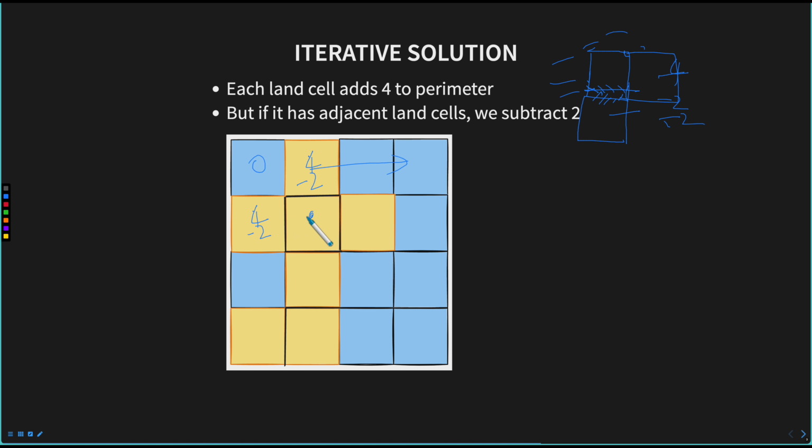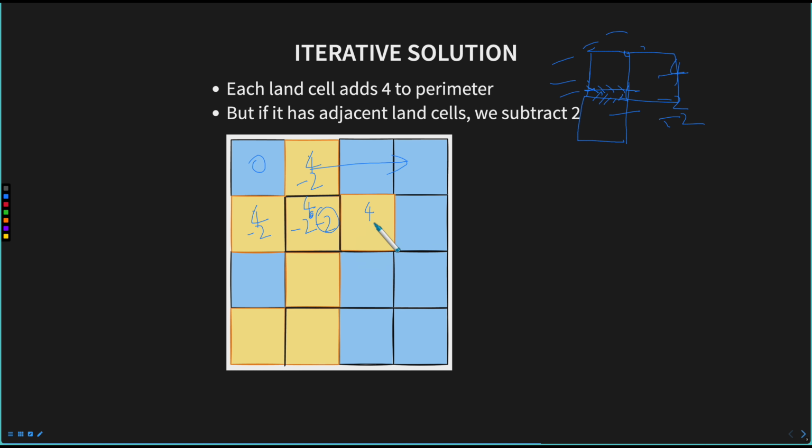Then we look at the next island here, right? In this case, because we have already taken care of the top island, because we are coming from top to bottom, we don't have to worry about it anymore. But we do have to worry about one on the bottom and one on the right. So in this case, we will again subtract 2 for right and 2 for bottom, right? Then we go to this island. Here we can see that we have 4. We will just add 4 here, but on the right side, we don't have to worry about. And for the left side, we have already taken care of with this -2.